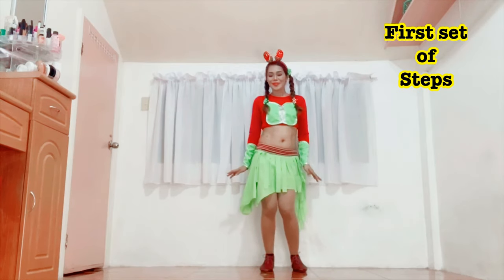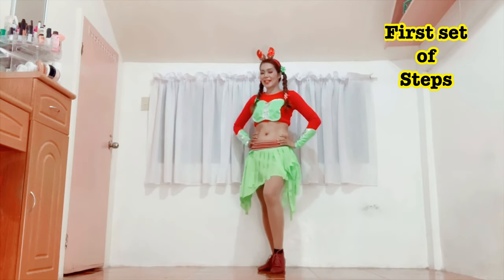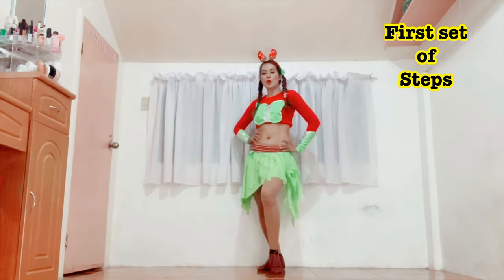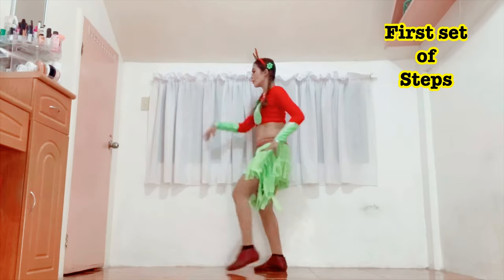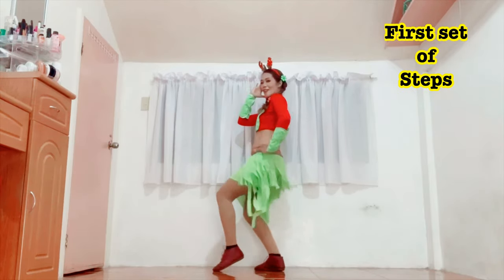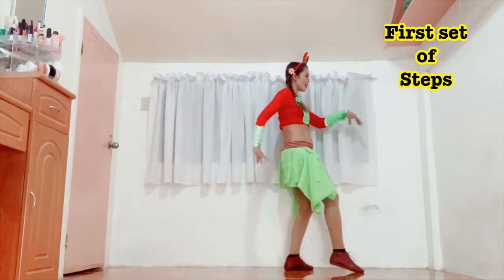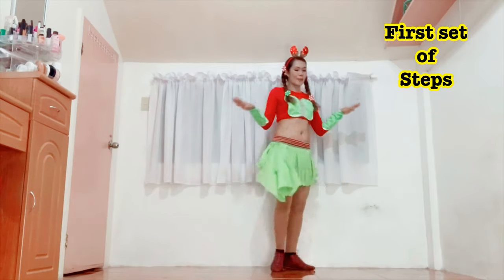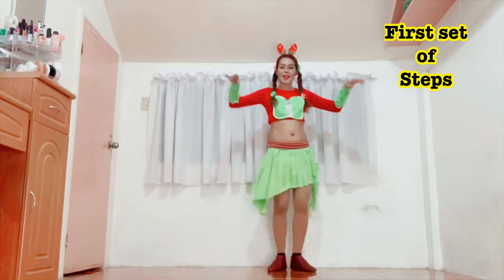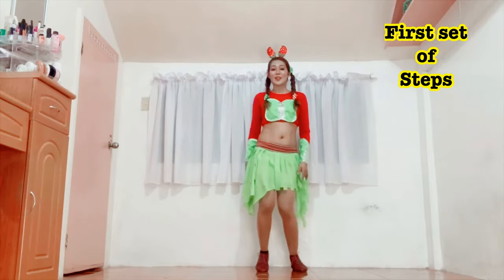Okay? So, let's have it from the top, from here. Dahan-dahan lang. 5, 6, 7, go. 1, 2, 3, and 1, 2, 3, back, and 1, 2, 3. On the other side. 1, 2, 3, back, and 1, 2, 3, and step backward, and 1, 2, 3, 4. Okay?